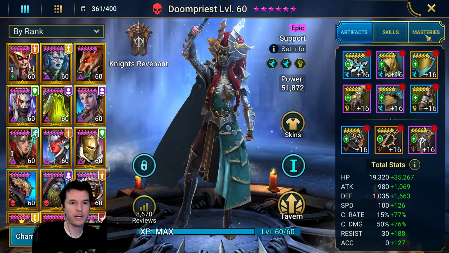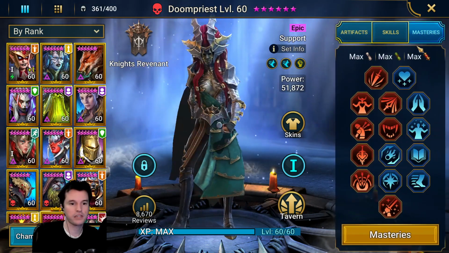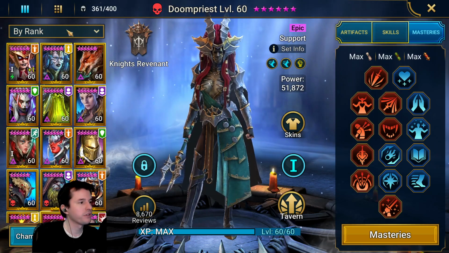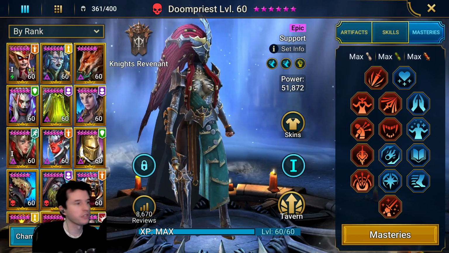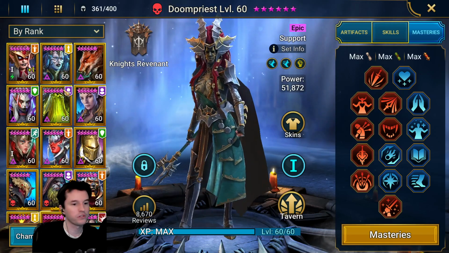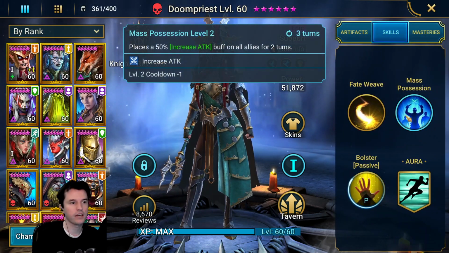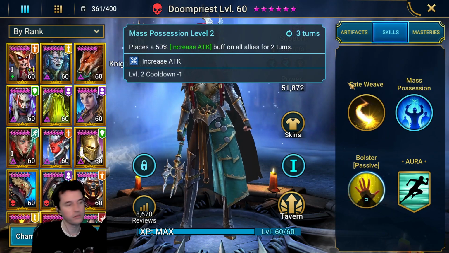So here's the gear I have her in. I just showed the total stats. Here are her masteries. War Master adds a tiny bit of damage. If you are bringing one of the revivers I mentioned earlier, such as Duchess or Ursala that do increased attack, make sure that she doesn't do increased attack on the exact same turn that they do, or else it would just be a waste of her turn.